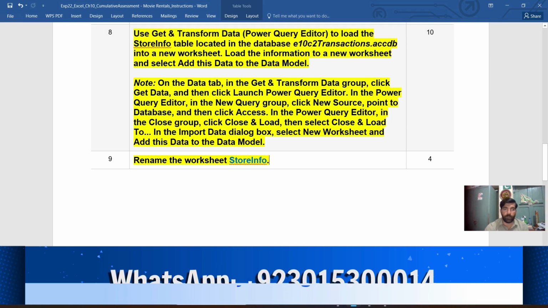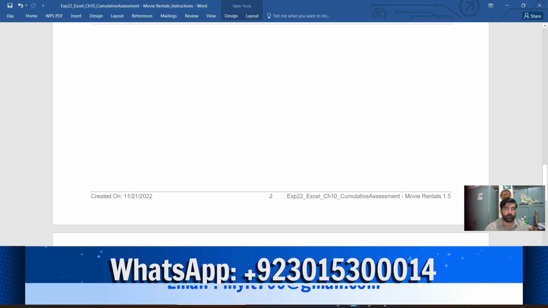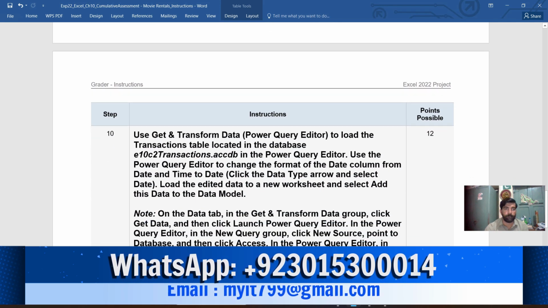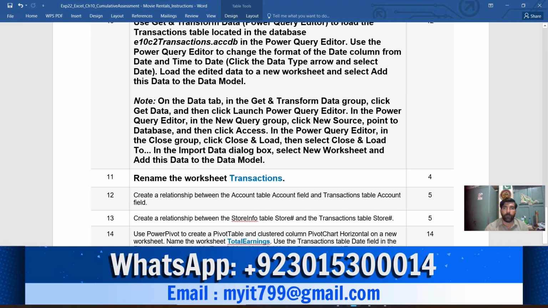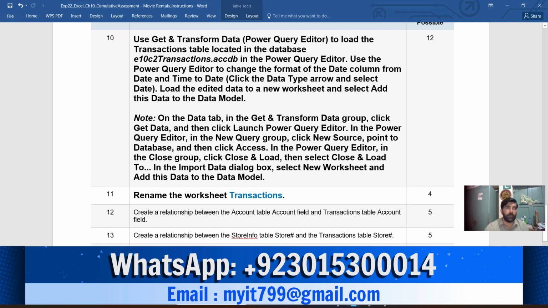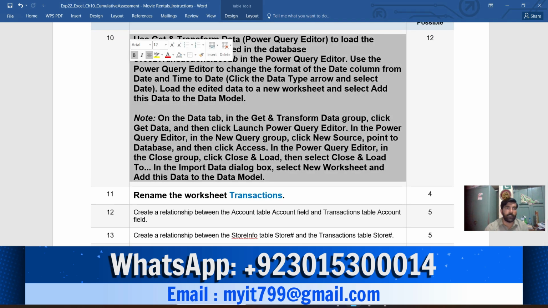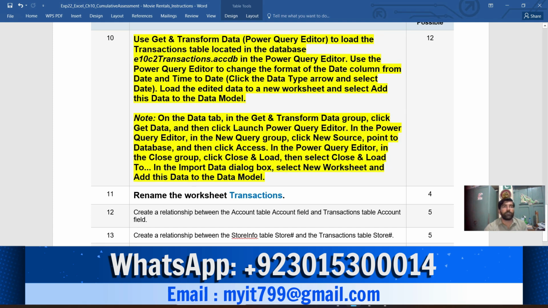And what is point number 10? Point number 10 of this assignment says to use Get and Transform Data, Power Query Editor, to load the transaction table located in the database E10C transaction in Power Query Editor.